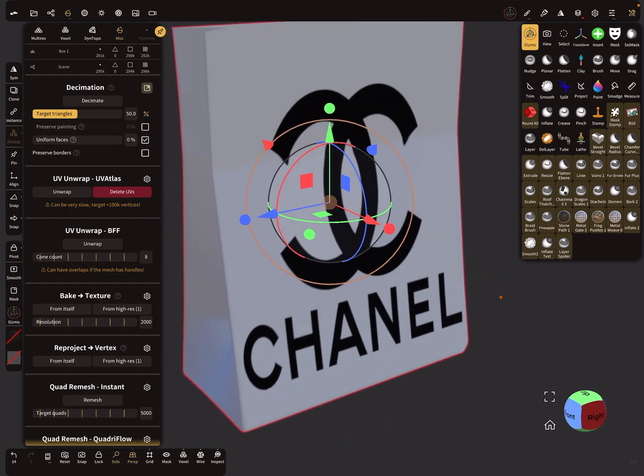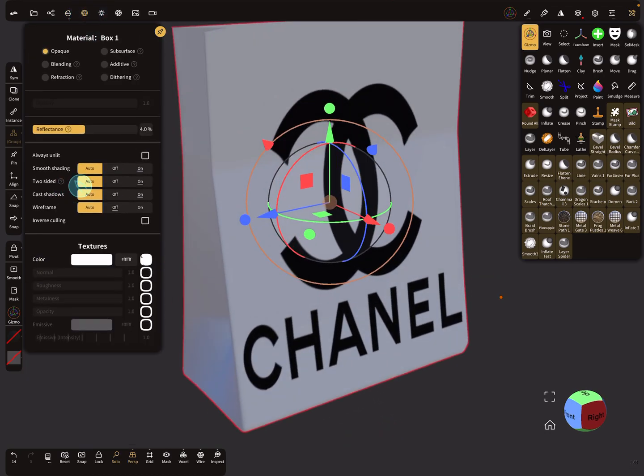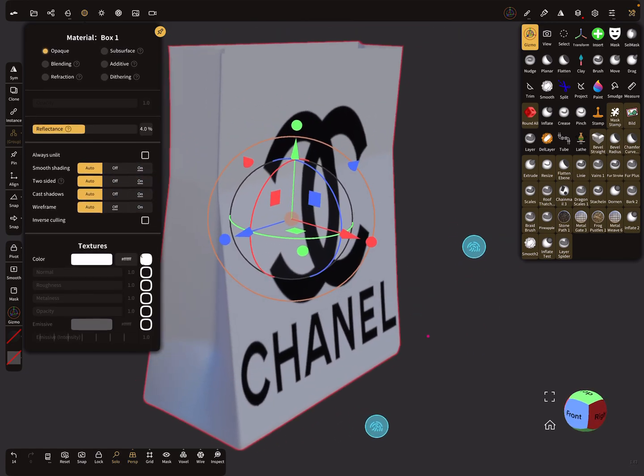So the problem is here the two-sided option. Yeah, it's nice to know, I think.